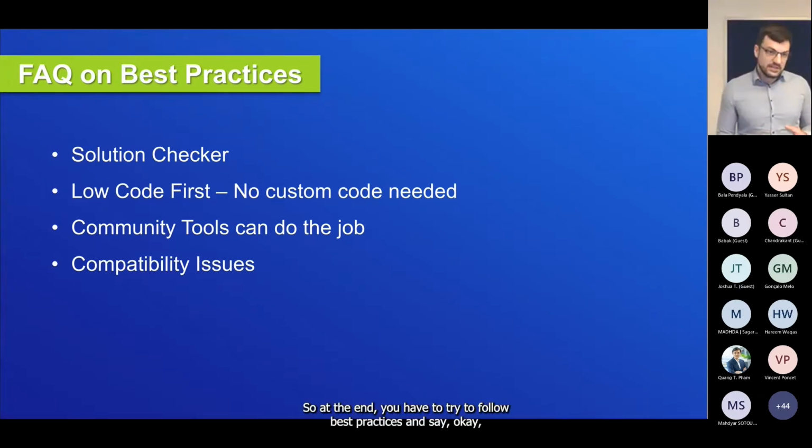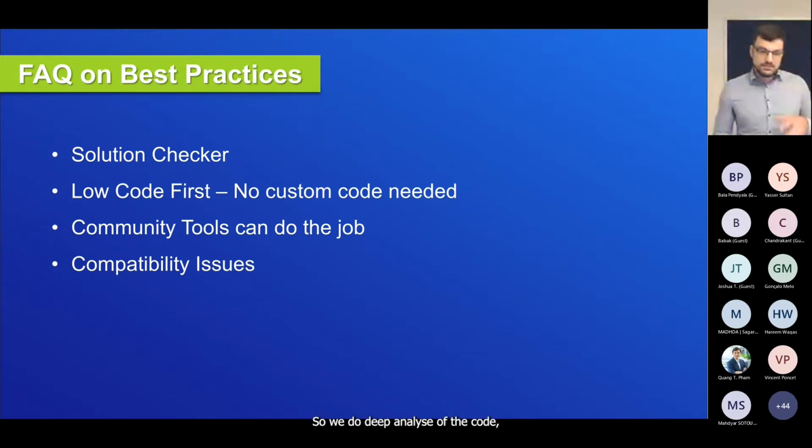Yeah. So at the end, you have to try to follow best practices and say, okay, this is my code, and I don't want to retrieve all the data. There should be some conditions and things like that. And by the way, this is one thing we cover. So when we compare our tools, our Code Analytics engine, to things like Solution Checker, we say, okay, that's a good thing, but we have an extended version of that. So what we do is all of those issues or basically risks, we can cover that.